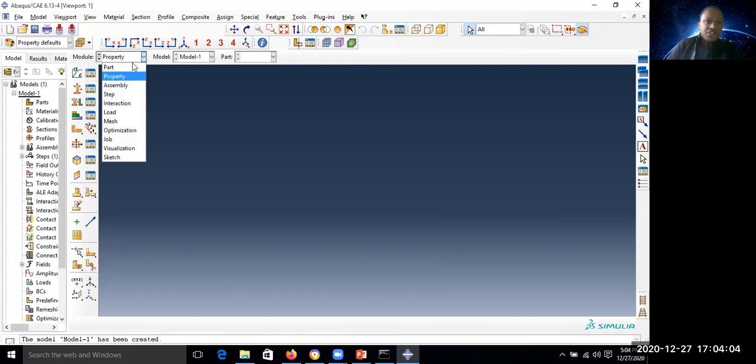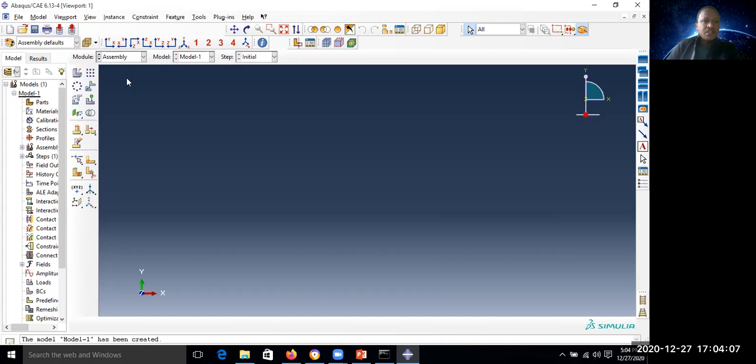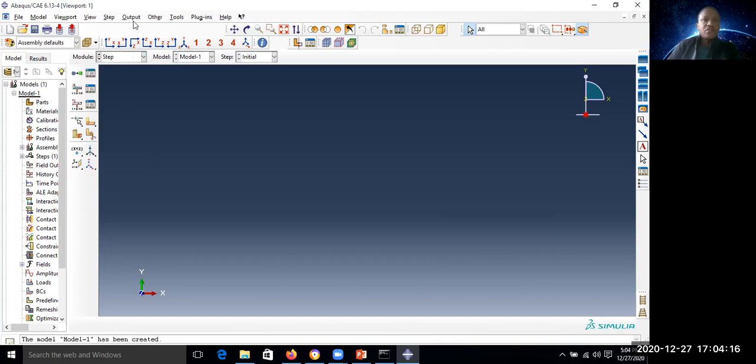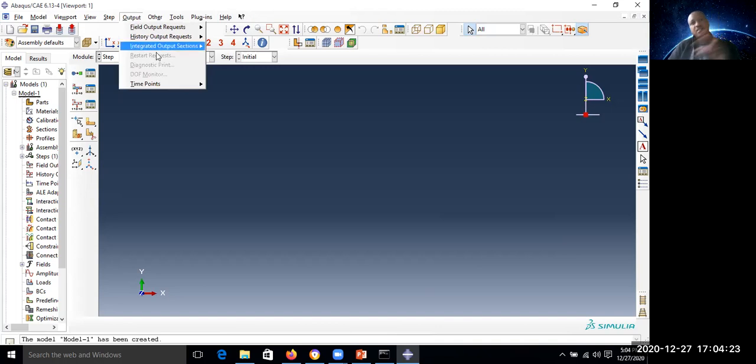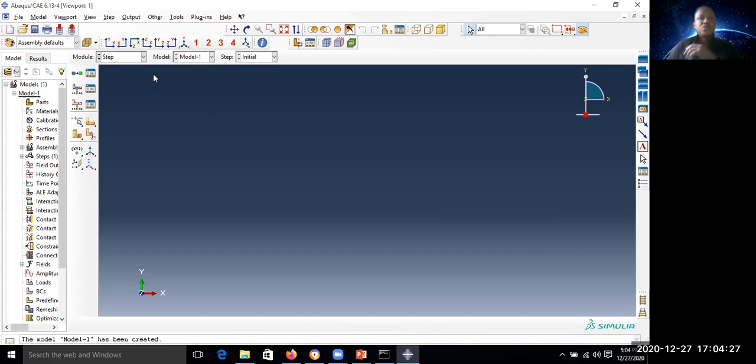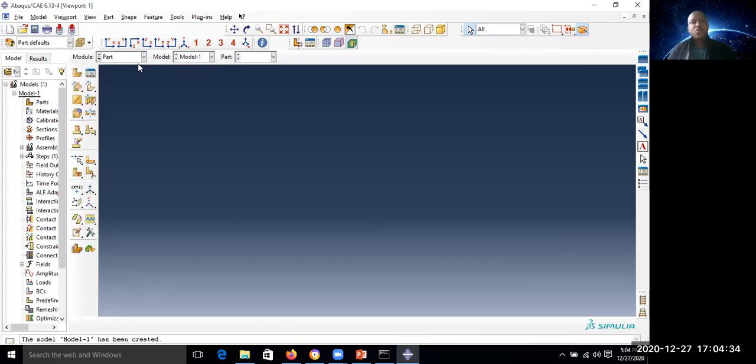And if I change to assembly, we can see instance, constraint, feature. When I change to step, then step, output, others come. Each of these has a different function. So in each module we can see different main menus. Anyways, let's come to the first module, that is the part module.